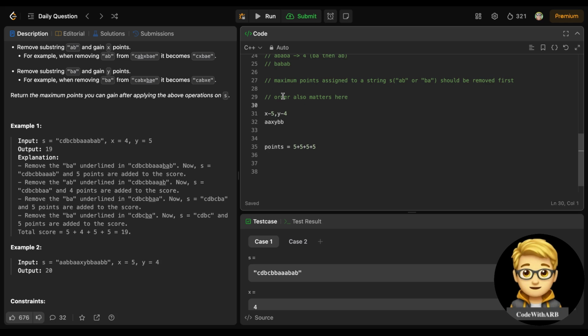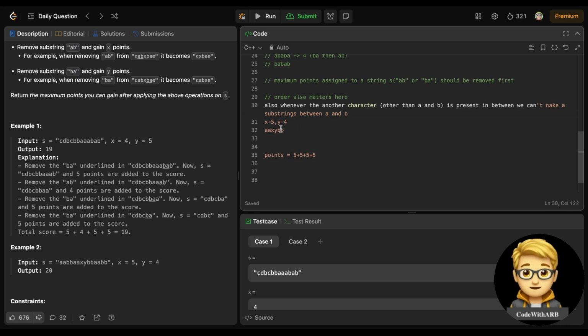One thing is clear also: whenever characters other than A and B are present in between, we can't make substrings between A and B, right? For sure, right?